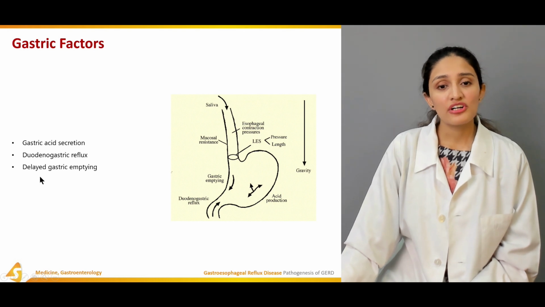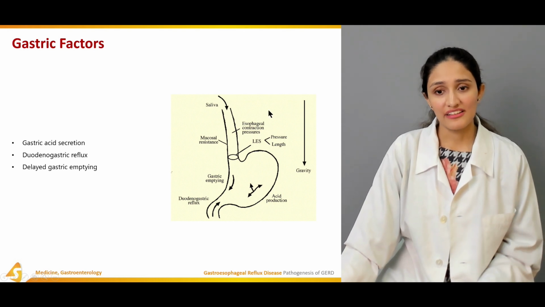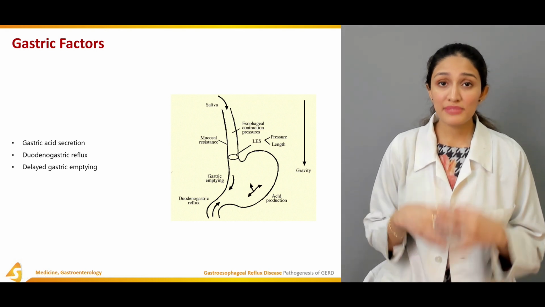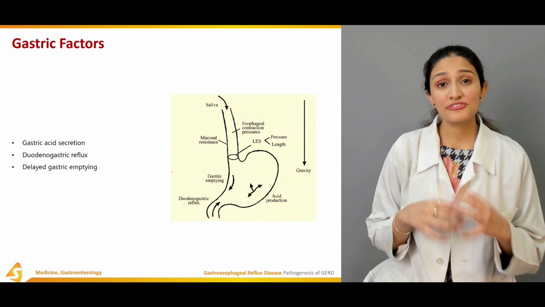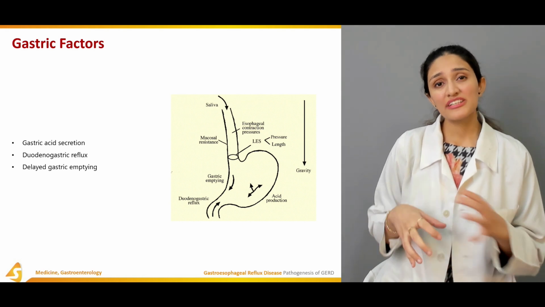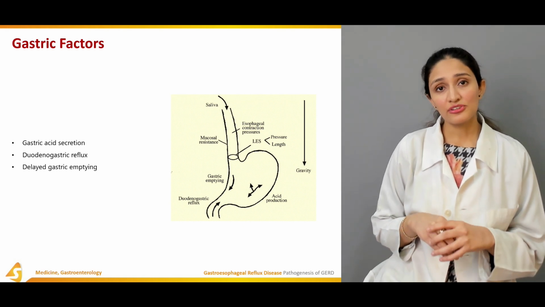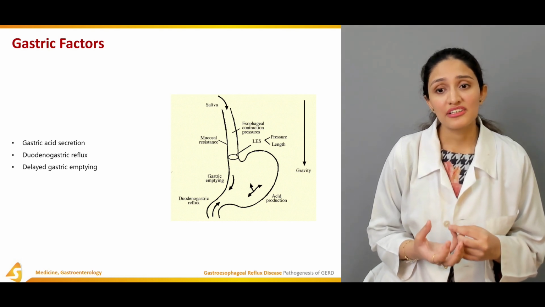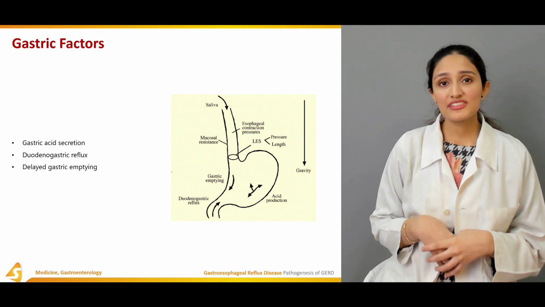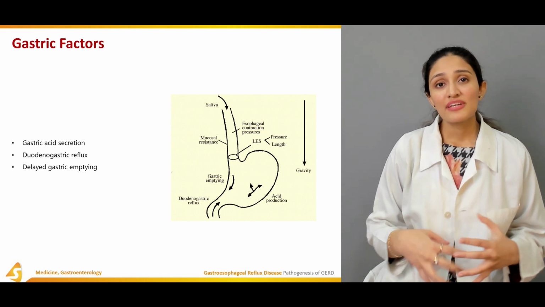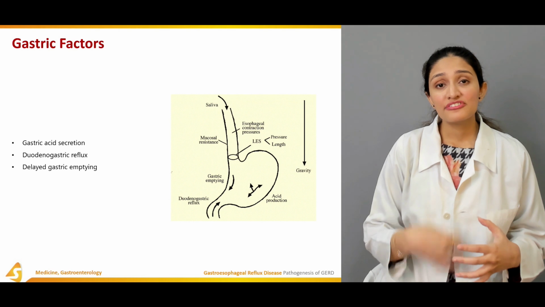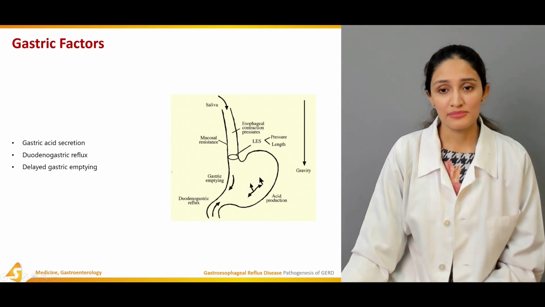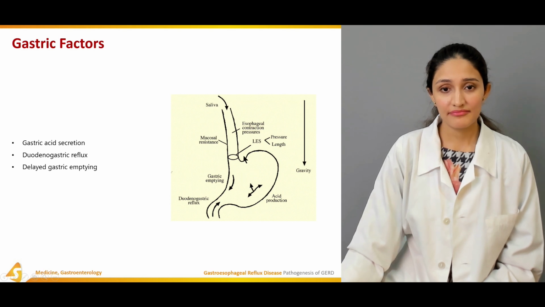And lastly, if we talk about delayed gastric emptying, it is when the contents of the stomach reside within the stomach for a very long time. When they reside in the stomach for a longer time, it causes more episodes of reflux to occur. As you can imagine, the food in the stomach is present for a longer time. It might reflux, it might regurgitate, and cause harmful effects to the esophageal mucosal layer.